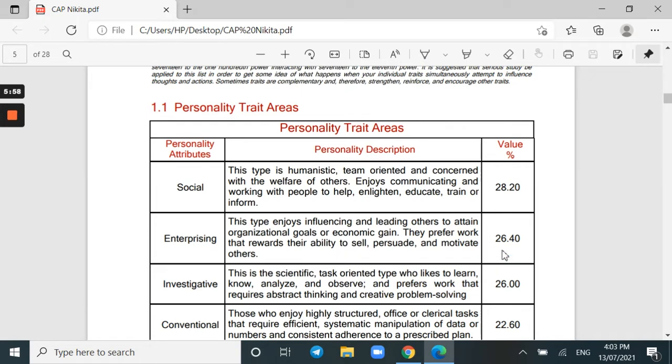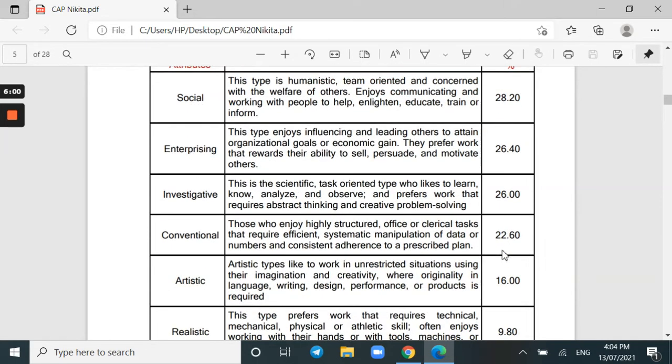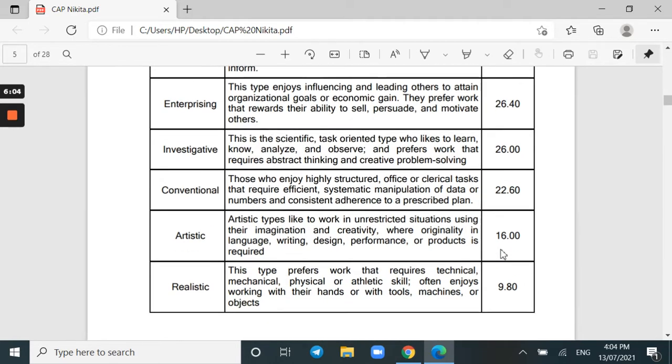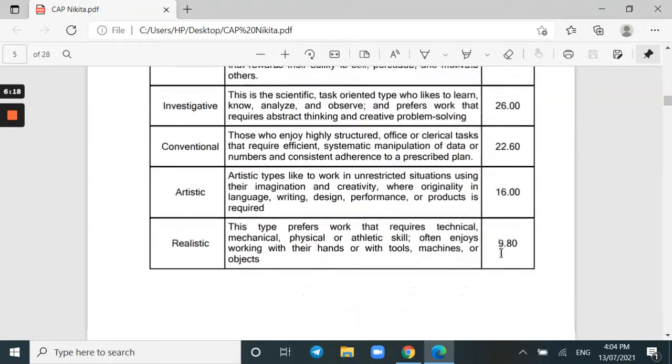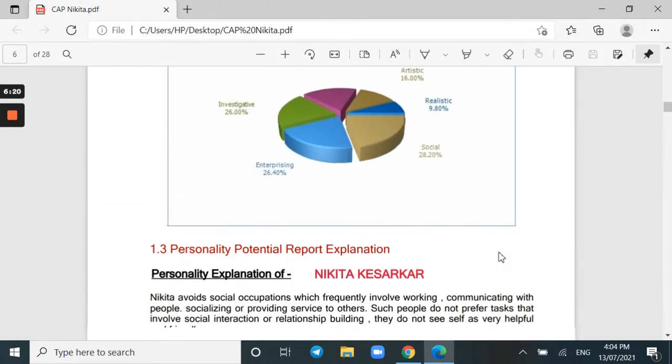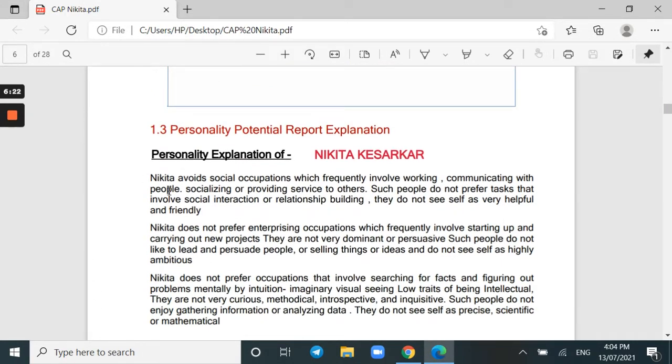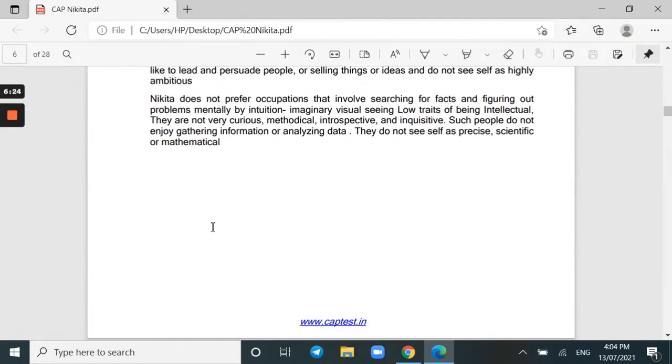Again, they are not very high, they are just there, but they give us an inclination about this person from a personality angle. At the same time, artistic and realistic are low, so this clearly tells us that these are personality areas that have still not been developed, and they will be difficult for her to develop into. So this gives us one picture about the student. This report then explains the individual personality of the student as we go ahead in verbal form.